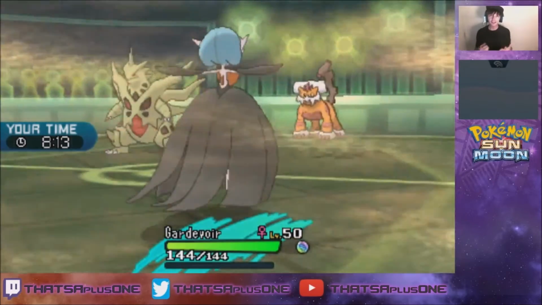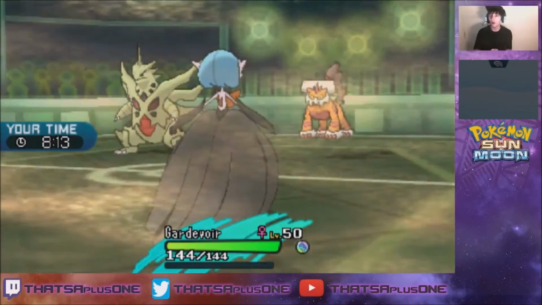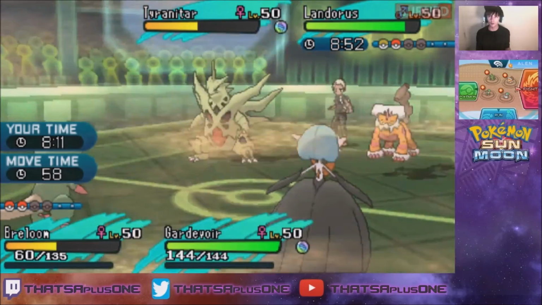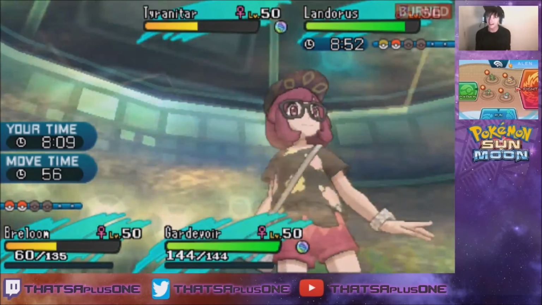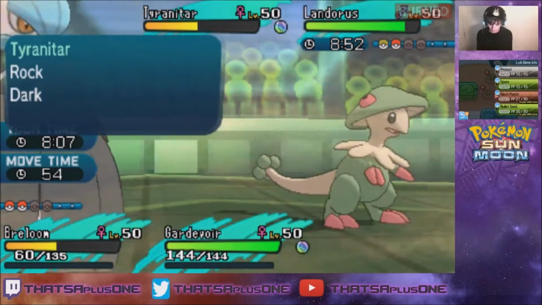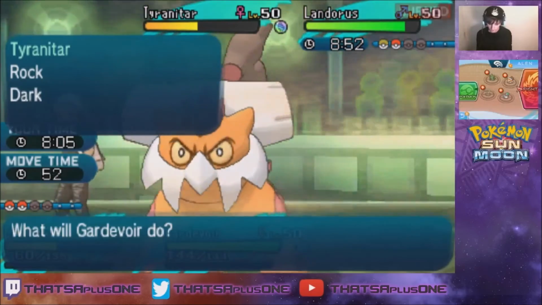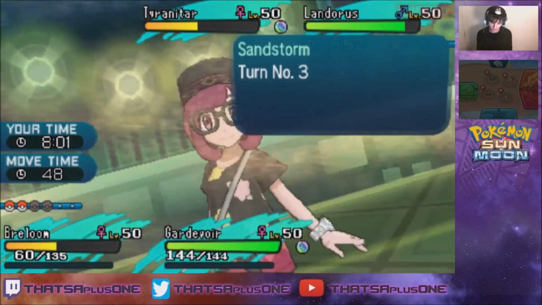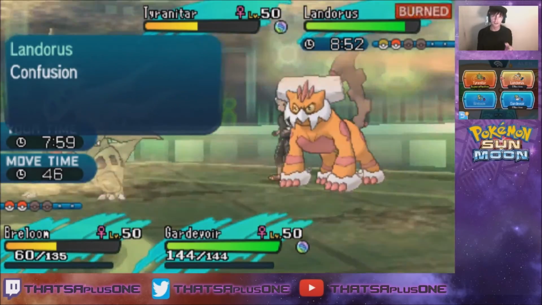Remember, Gardevoir has the ability Pixelate, which is going to make all of its normal-type moves Fairy-type moves, and I think it gives them a 1.3 boost. It's been a while since I've used this Pokemon. So what we're going to do is we're just going to Mach Punch the Tyranitar again. Actually, we're not going to Mach Punch Tyranitar. We are going to Bullet Seed the Landorus, because remember, it's a Landorus that is not Scarfed.